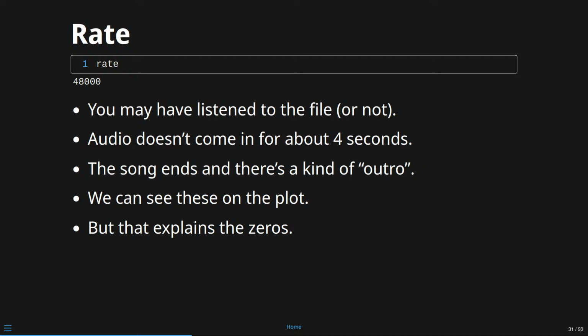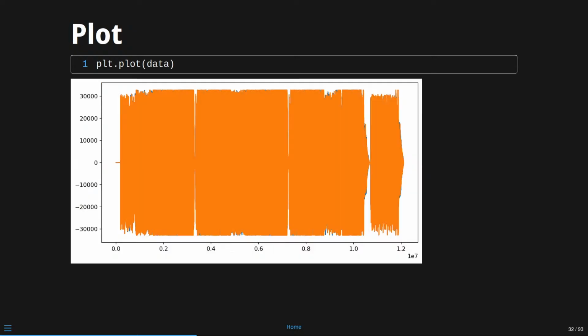I'm guessing that rate is the number of sounds per second, which means that I expect there's going to be 200,000 or so zeros at the beginning of this file, because I think there's going to be no sound for several seconds, and there's going to be 4,800 sounds per second. So I think there's going to be 48 times 4 no sounds, and I'm guessing that's what the zero is. That's my theory. But let's take a look at the plot and see what this looks like.